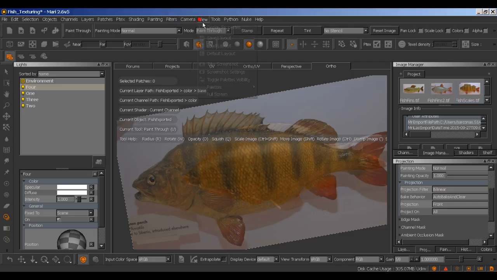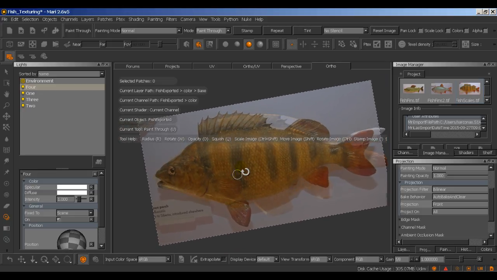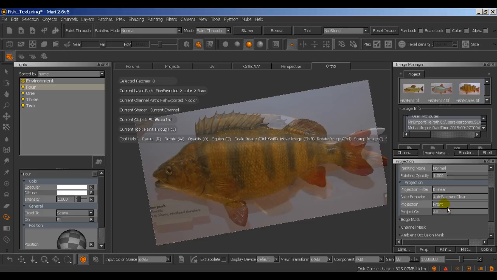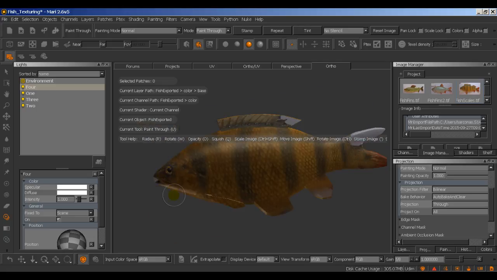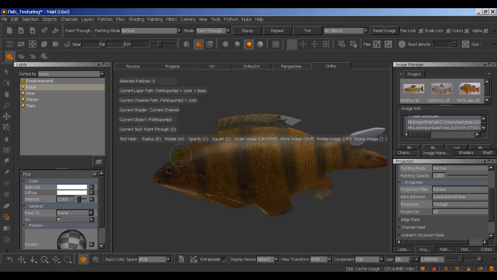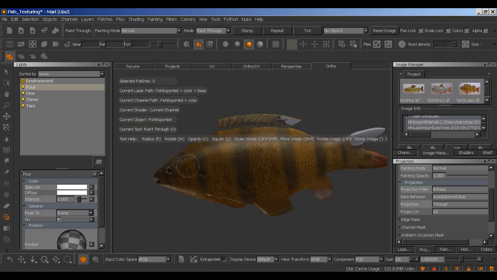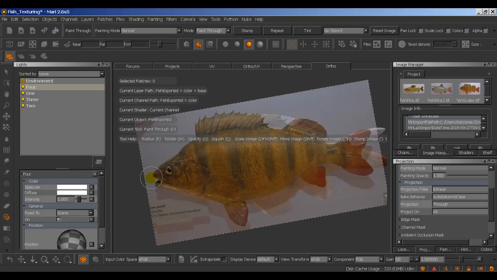All right, so now I'm going to go back to my quick right, camera right, and then zoom up, shrink my image down a touch, and I'm going to paint that head onto the fish. Okay, so this will be a through because I'm painting both sides at the same time. Hit undo because I just want to get this in there. There we go. So now I have the eye in the fish. I have this. Cool.